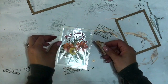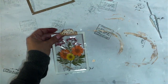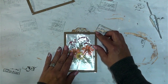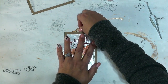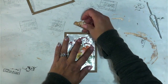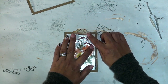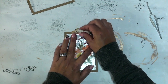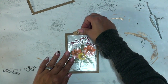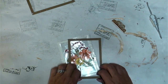Okay, and then I want this to glue here. And now let's pick up the one that's not glued. Do we want it glued underneath, like this, or do we want it over top? I don't know, what do you guys think? There's over top and behind. I kind of like it over top, so there's that.